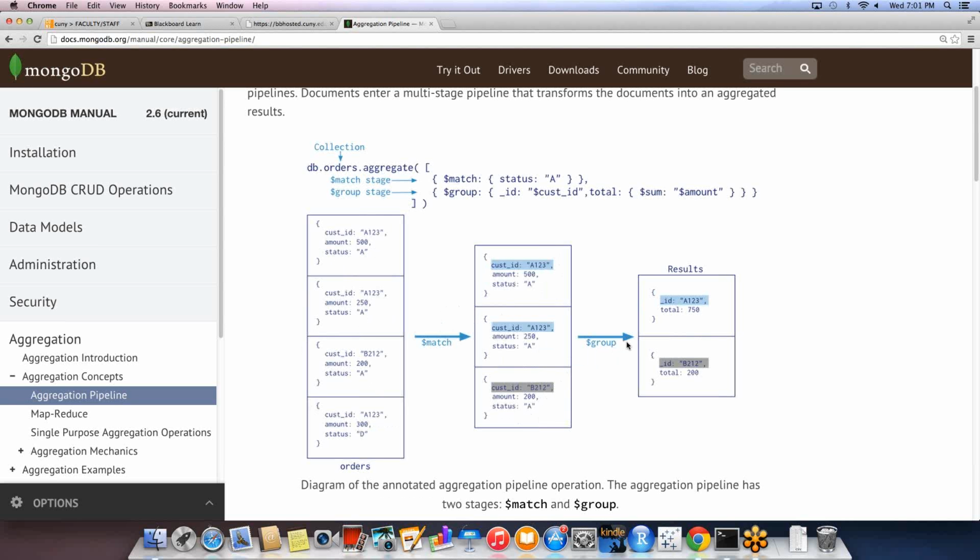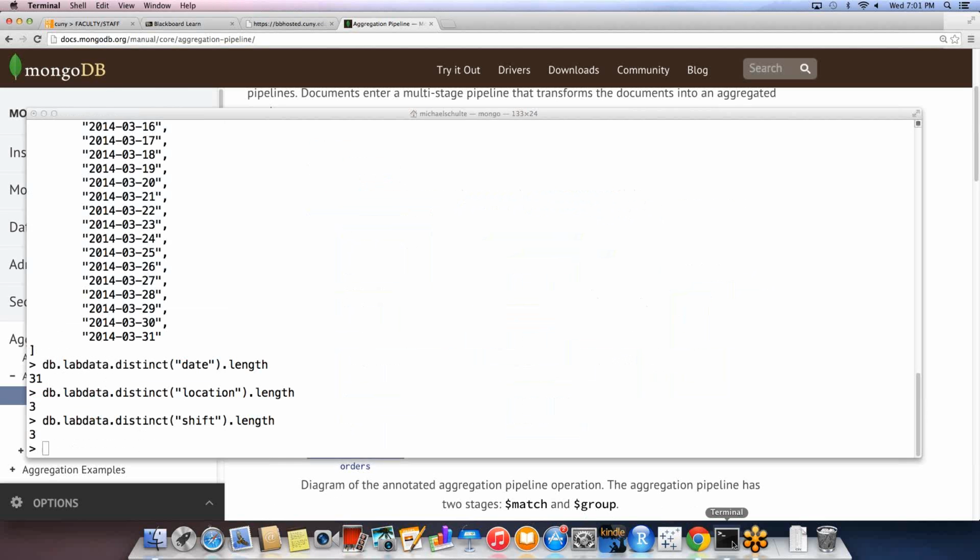A lot of times for these aggregations, we're not going to worry about the match statement because we're going to be interested in all of the documents. So there's not always going to be a match statement. There sometimes will be, and there sometimes won't be. Or stage, I guess MongoDB likes to call them stages. You can see here, this text at the top is an example. There's a match stage which says choose all the documents where the status is A. Then there's a group stage, and you can see here they're doing a sum. We're going to do a few examples of these. But that's the idea of an aggregation in MongoDB. And then MapReduce is actually pretty similar, but again, we'll do that tomorrow.